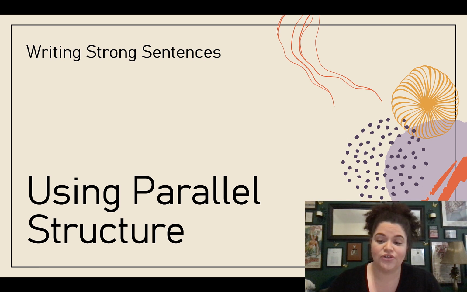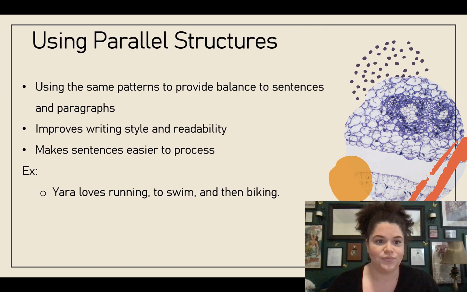Moving on to parallel structure. Parallel structure is probably something that you've never heard of before, but it's very important that we're using this in our writing every single day, okay? So using parallel structure is using the same patterns to provide balance to sentences and paragraphs. This improves writing style and readability, so it sounds better and it's more readable, more easily understandable, right? It makes sentences easier to process.